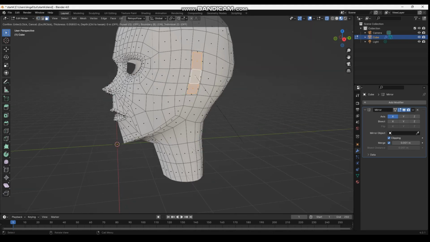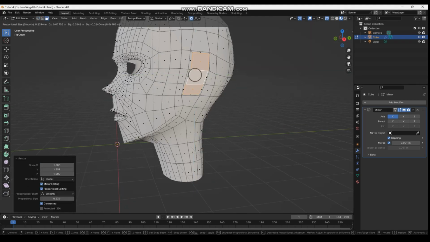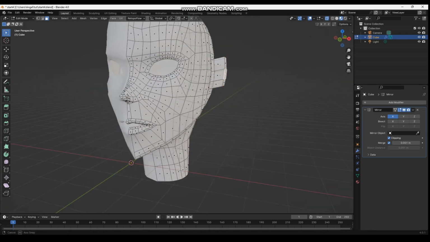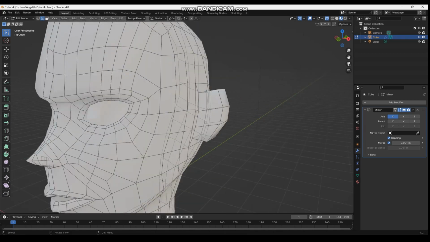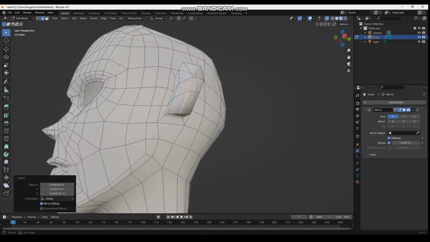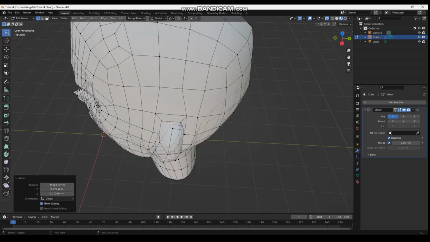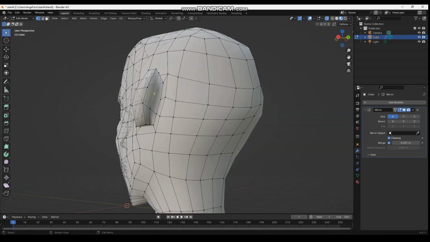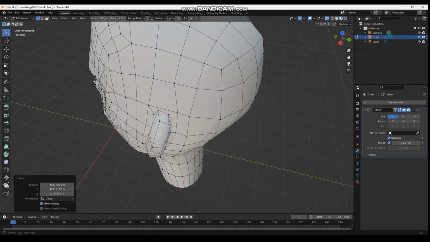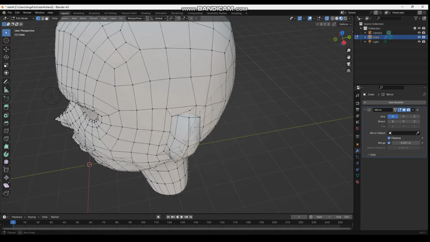So the last thing for this video is the ear. I don't really have a whole lot to tell you about the ear. To be frank, I'm not really an ear guy. I mostly just wing it when it comes to the ear. Sometimes I don't even model it in. But if you want to do it the same way as me, select these three faces, inset, extrude, and then it's basically just a matter of modeling in the geometry of the ear.